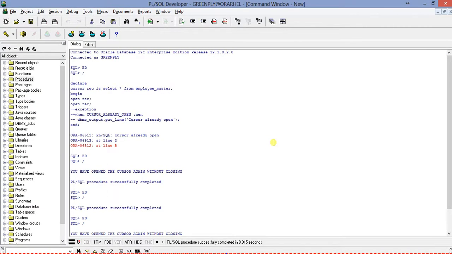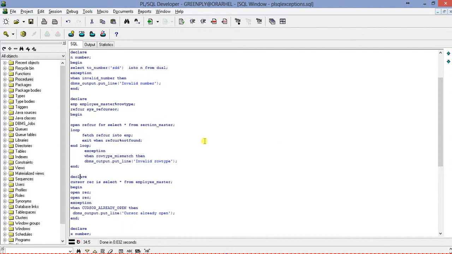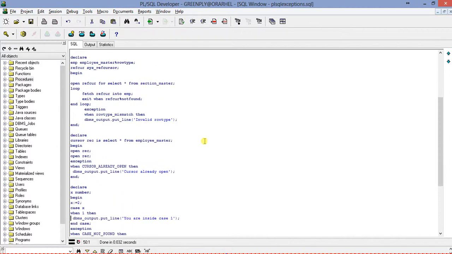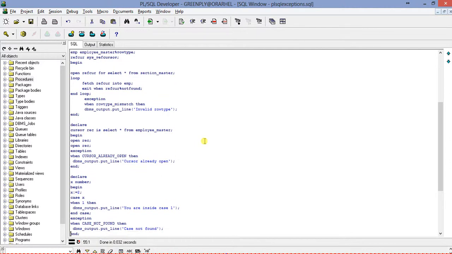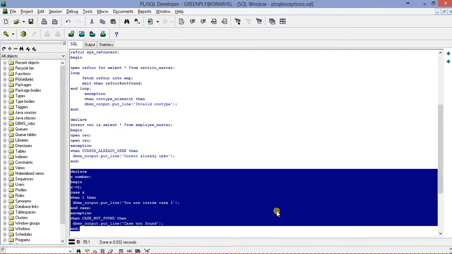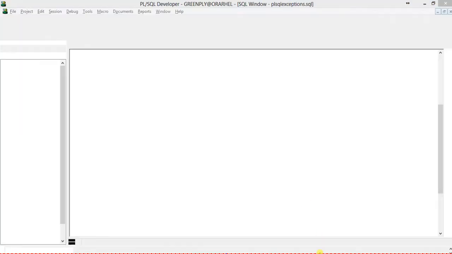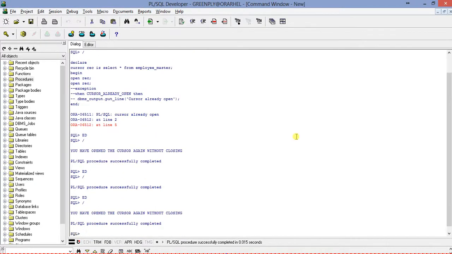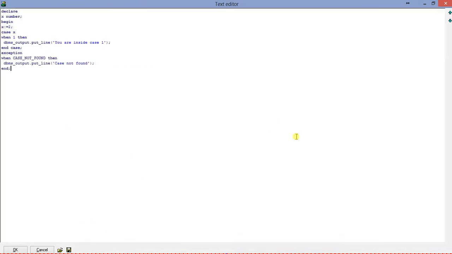Case not found is, if you have done switch case in C programming or select case in Visual Basic or Visual Basic.net, there is a case statement in PL SQL. So in the case statement, you write the case, and in that you go for options. Just let us see the program. This is a case statement. If suppose case x, we declare x number and set a value for x, and case x when 1, then I have just printed some statement, when 2, when 3. You can get numerous options.